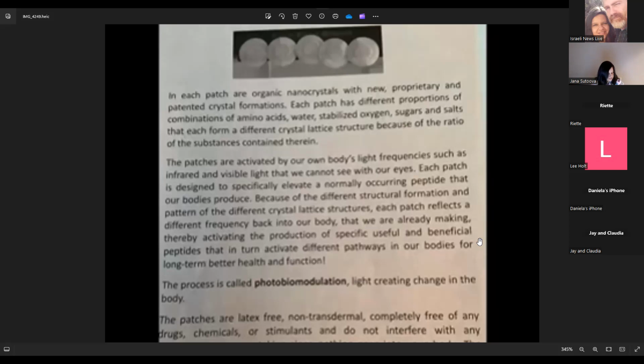So I looked into the glutathione patch a little bit more, and it says in there that it raises your own glutathione in the body by 300%. It's antiviral and it's excellent for inflammation, but it's so powerful, they don't recommend you wear it every day. That's how powerful it is. So they say 3 times a day, every other day, or sometimes only once a week is enough, okay? So it does not put any synthetic glutathione inside of your body. What it does, it uses a certain frequency of light wavelength that stimulates your own precursors in the body to create glutathione within minutes of application, and it's increased to 300%.